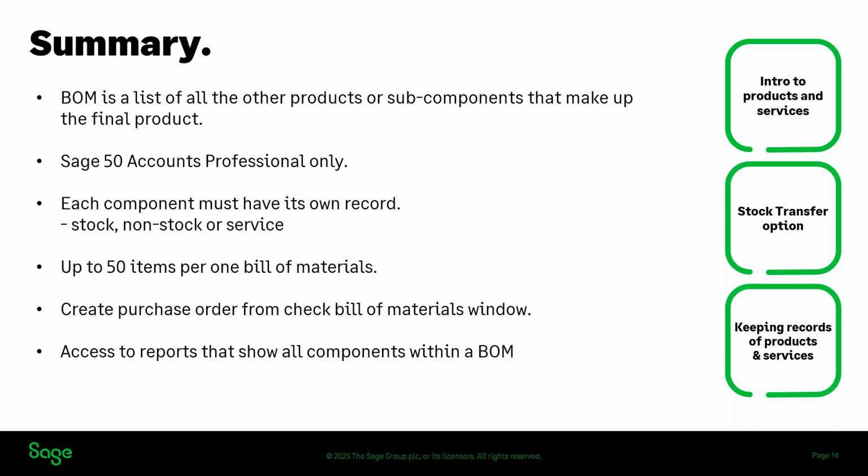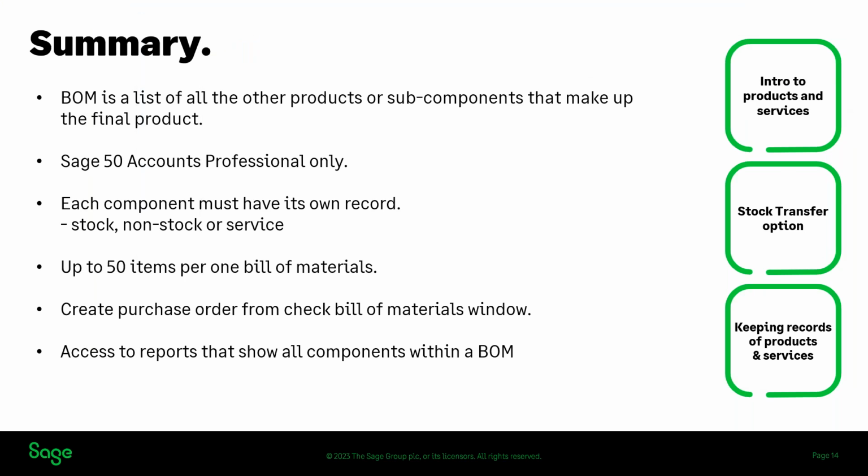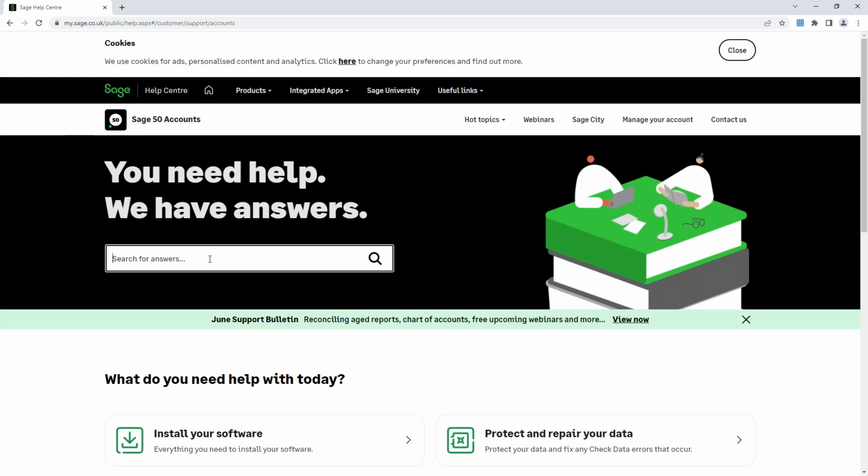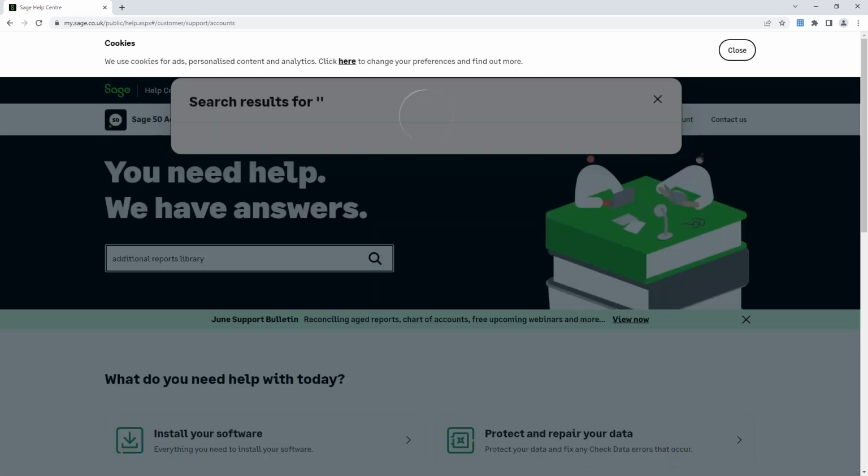Bear with me a moment. We'll just open up the Help Centre. There we go. So at the Help Centre, you go to Additional Reports Library.